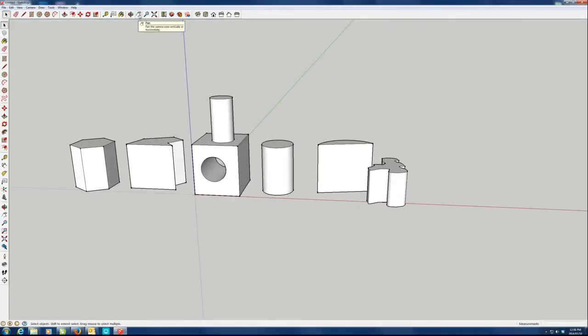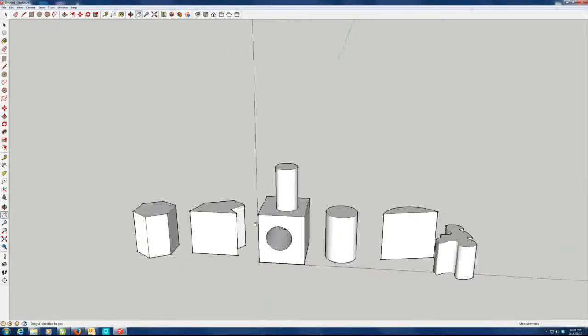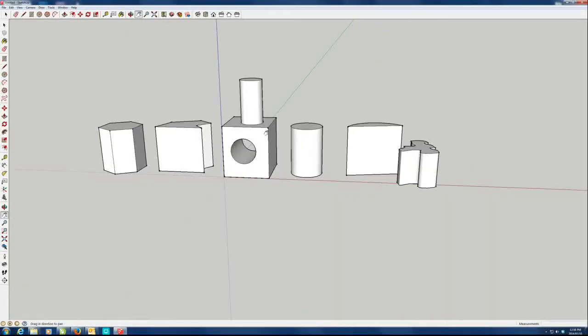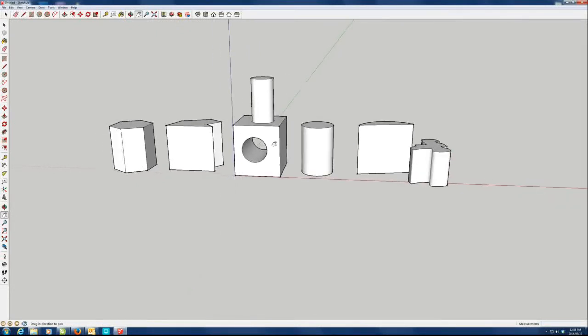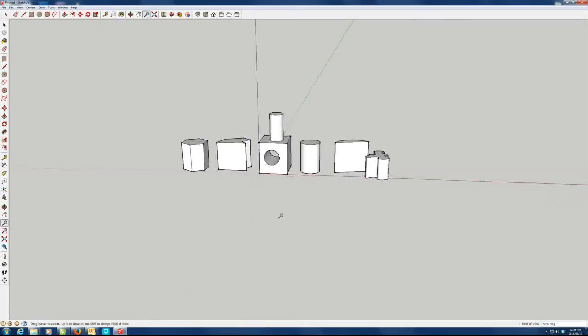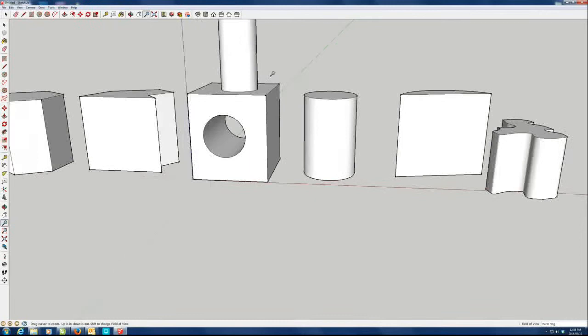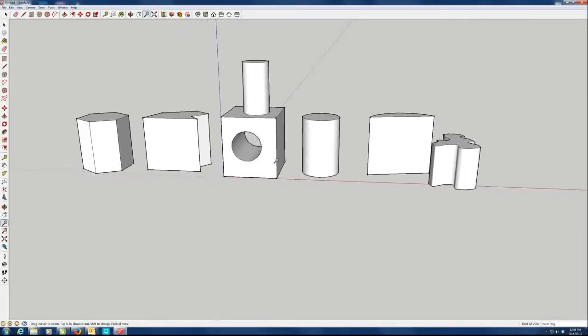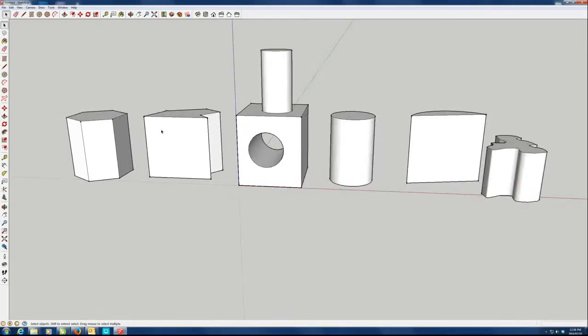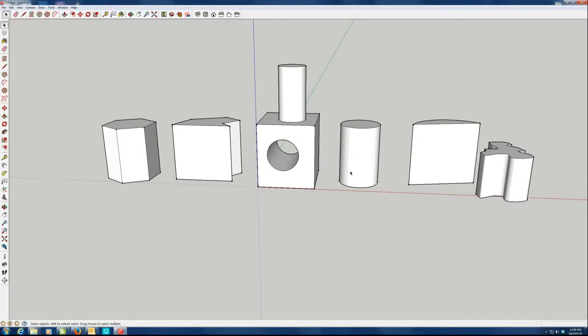The next is the pan tool. It's got the hand. We can pan these things around just like this, easy as can be. The next is the zoom tool. If we click on that, by clicking and dragging, you can move closer and further away from your object. This can also be achieved by using the scroll ball. So the scroll ball does the same effect as the zoom tool. Interestingly, the zoom tool actually zooms to wherever the mouse pointer is.